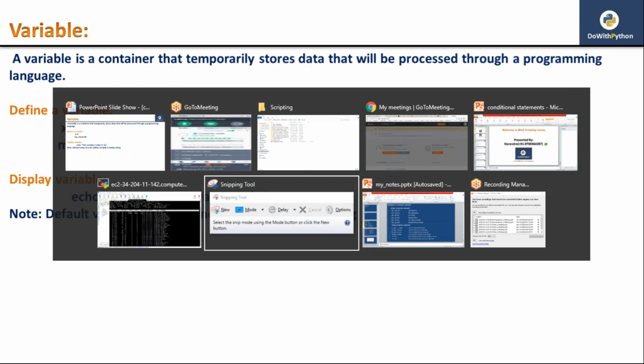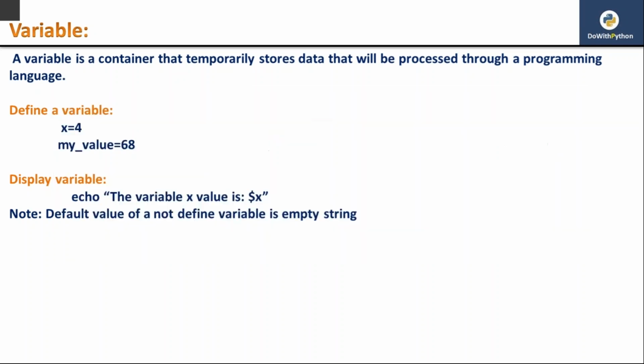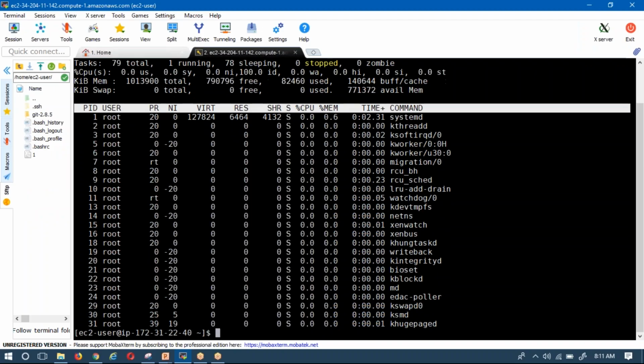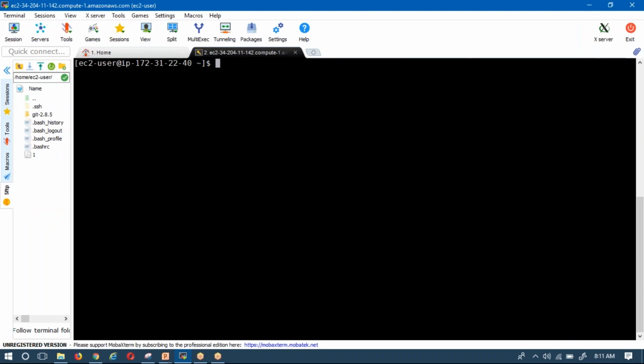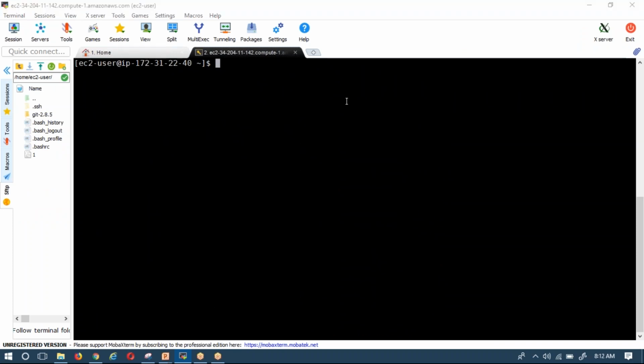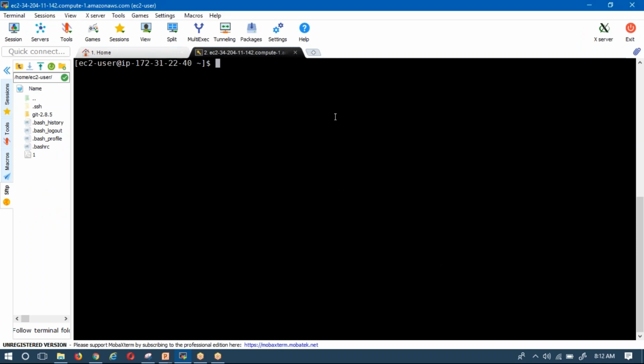Let me go to my server. Now I am going to define a variable, xy.